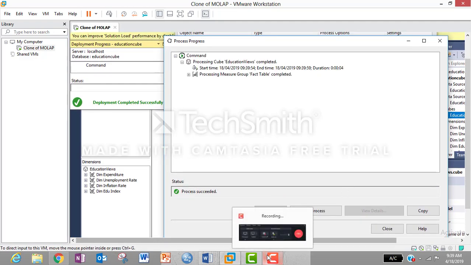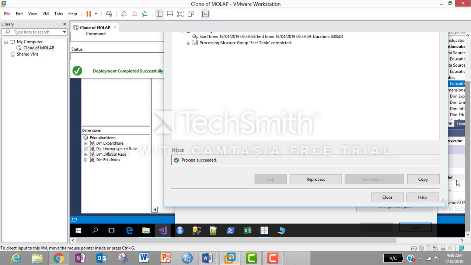With this done, we can now proceed to run queries from the cube, and this will be done using Tableau.